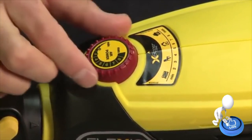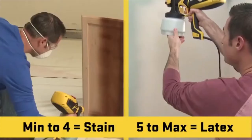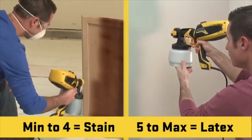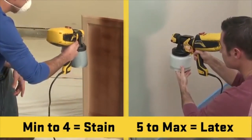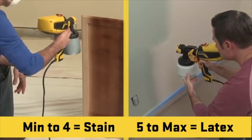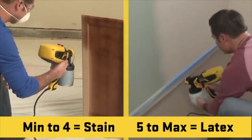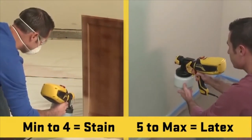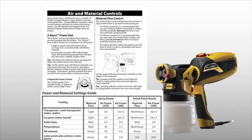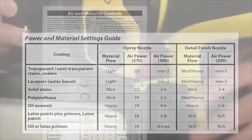The 590 is equipped with a variable speed power control from 1 to 9. The lowest setting, 1, is for the thinnest materials and increases for thicker materials, with 9 being suited for heavy materials, such as paint and primer in one products. The variable control allows for precise setting for your specific project and material needs. Refer to the Power and Material Setting Guide section of the Owner's Manual for more details.